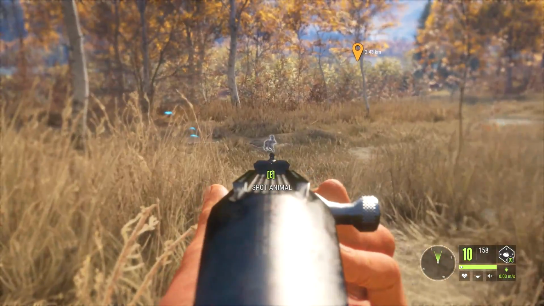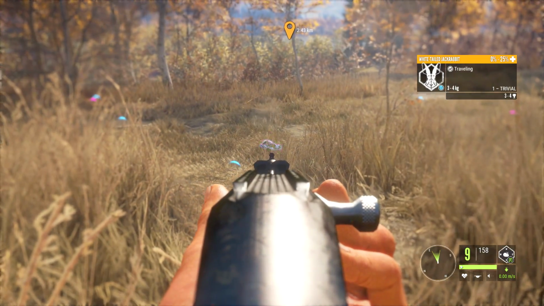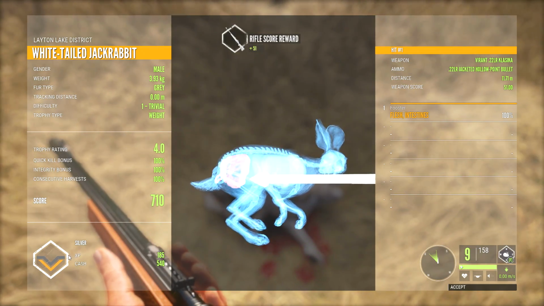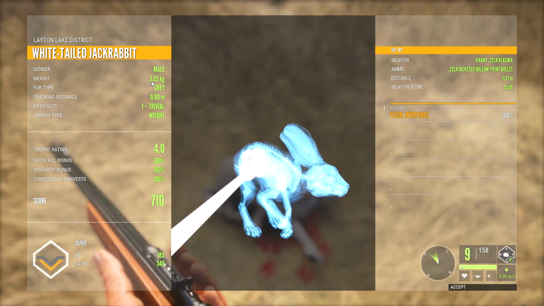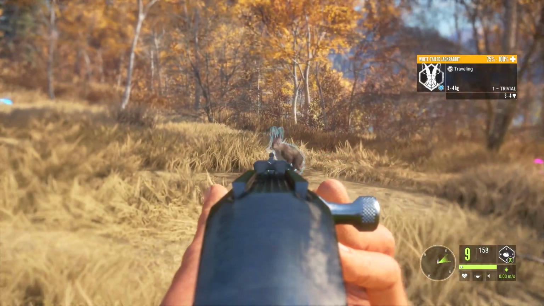Oh, there we go. We got ourselves a little jackrabbit. Alright, let's try for some iron sights. Oh my god, I made it do a backflip. Okay, what do we get? We got ourselves another silver with the jackrabbit. Trophy rating was 4.0. The weight itself was 3.93 kilograms. It was a male.